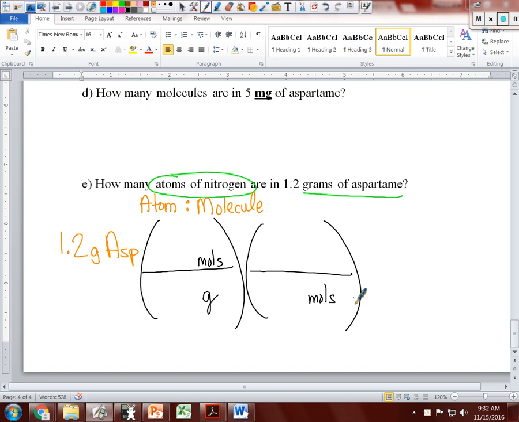Stay with me. Joules of ASP. And what does ASP stand for? Aspartame. So far, let's go ahead and fill in what we know. Anytime you see mole, what do you put beside it? 1. Anytime you see molecules, what do you put? Okay. Where do you get grams from? And what is it?